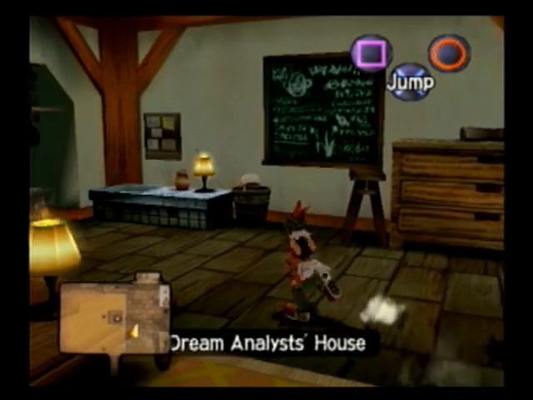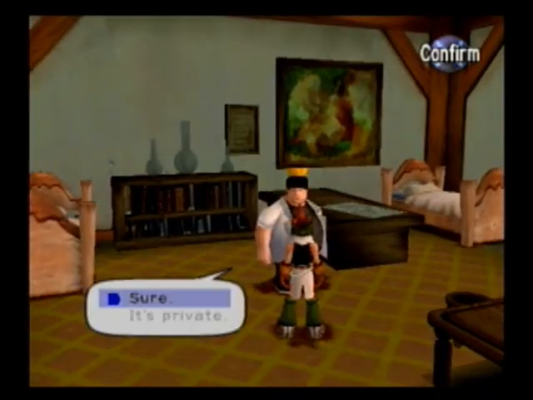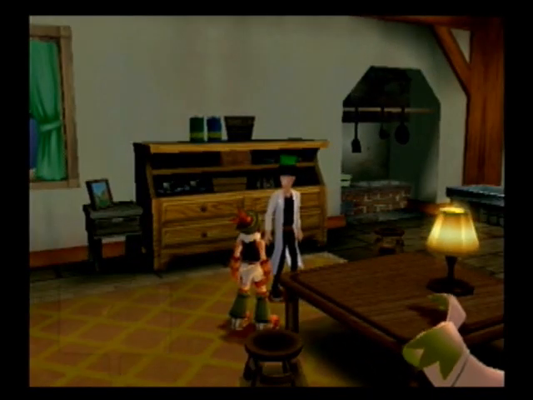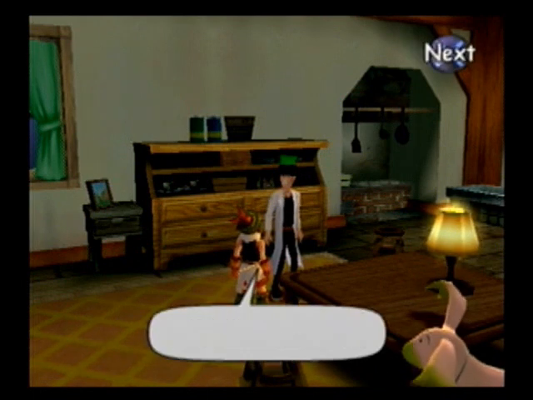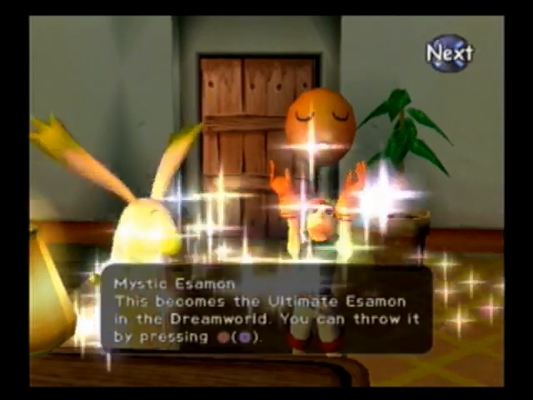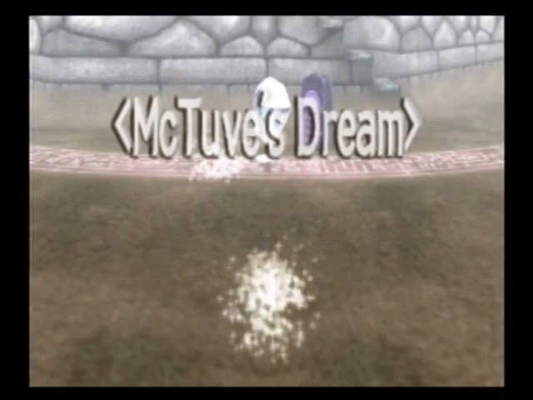Now, one more. We have 100 gold Essamons, so let's see what they have for us. Now, we do not want to look at the Baku Diary. I talked to you by accident. Sorry if that was insulting. We'll hand him 50 gold Essamons, and he will give us a Mystic Essamon. Oh, there we go, there's the little celebration again. Becomes the Ultimate Essamon. I didn't actually leave the little dialogue that tells you what it does very long.